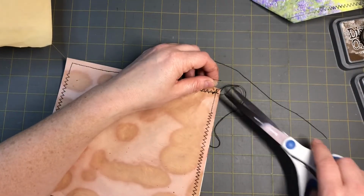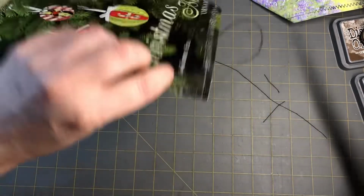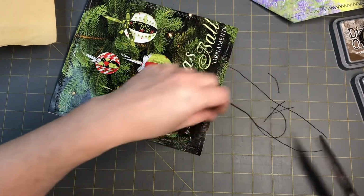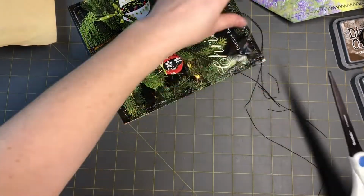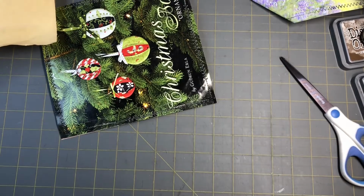So that's why it's good to have mistakes, because then you learn from them. You know how that goes. So I hope you guys are having a crafty day today. Getting out your craft supplies and your inks and your papers and all your Christmas stuff. It's Christmas making time, that's for sure.